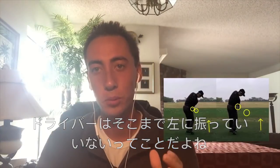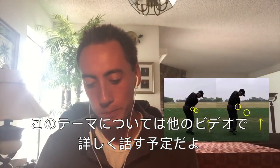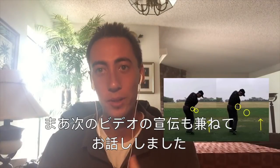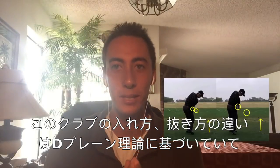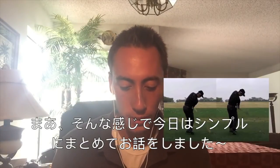So this is super important for you guys to get. Entry and exit points is a huge concept that we're going to talk about in some other videos coming up soon, but I really just wanted to lay down the base knowledge of it, okay? So just realize with driver and irons, your entry and exit patterns are going to be different. The reason why they're different is because of the whole D-plane theory, which we explained a little bit earlier in this video.